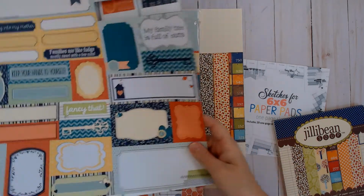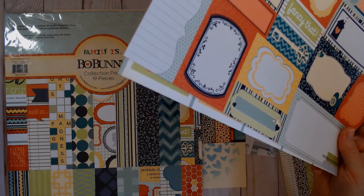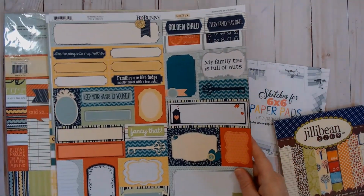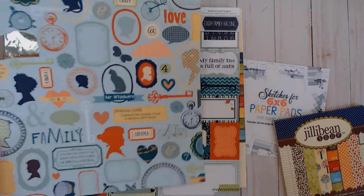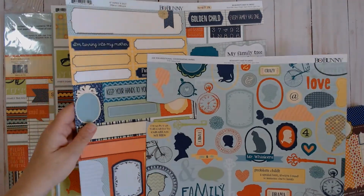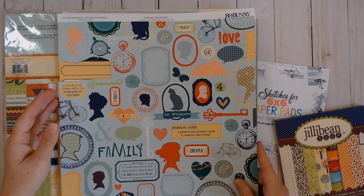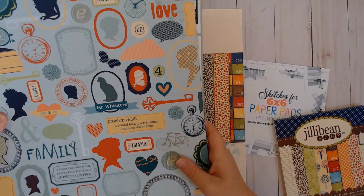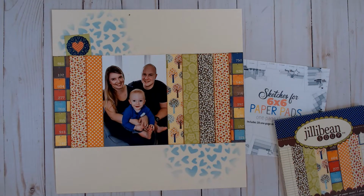I don't know if that's what originally came in here: 18 sheets of double-sided pattern paper and 1 sheet of stickers. I think the person I got it from stuck extra things in, because there are 3 of some sheets. And then this also I thought would be a good cut apart sheet. I did cut some things out to use on this layout. I think I'm going to tuck these in my crop bag to fussy cut when I'm not wanting to be creative or just want to visit while I do something easy.